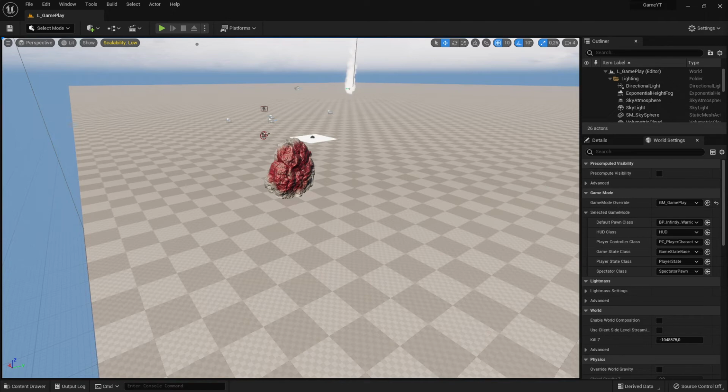This is video 109, and in this video we're talking about the teleport node. It's a very powerful node. We can use it for gameplay. For example, we want our character to run into a portal or something like that and teleport to another place in a map, which is gameplay usage.